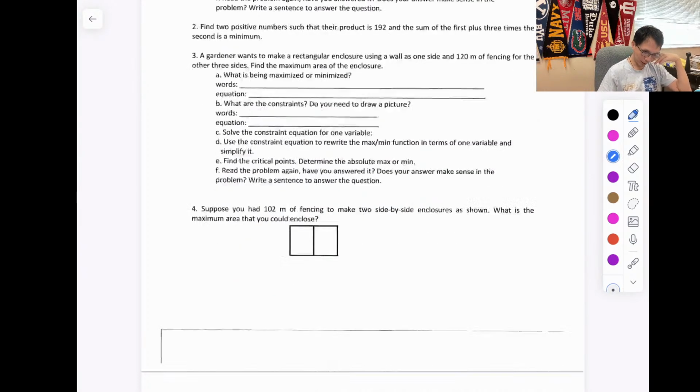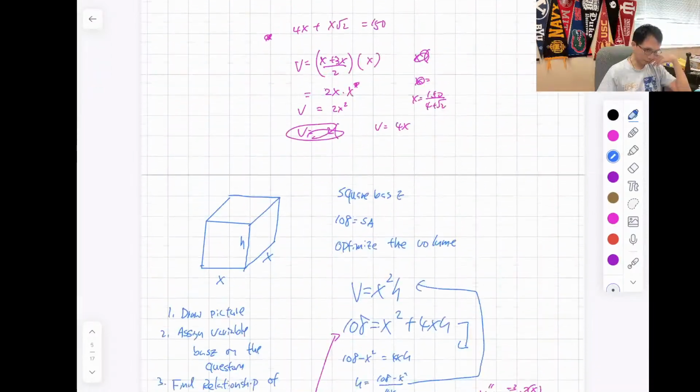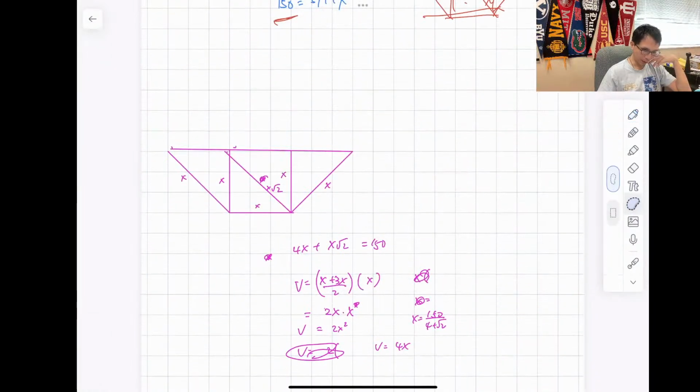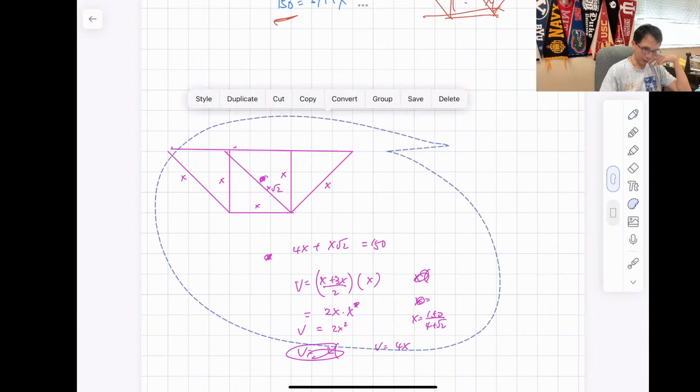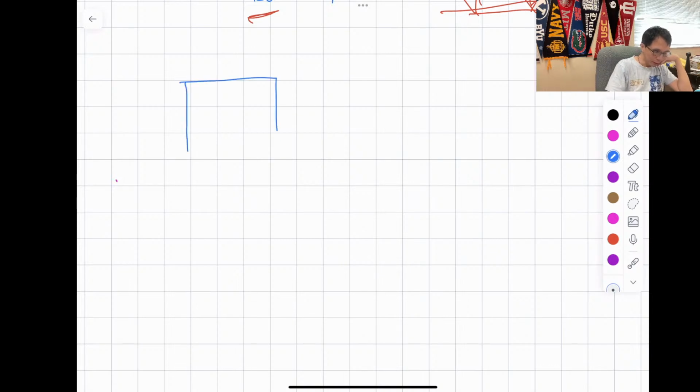That's just for the four corners ones. Yeah, I got up to the equation, but then I don't know. So it's 3 foot wide, a square piece of cardboard. So this is what Bennett tried to do, and I tried to figure it out, and it doesn't work. So this is 3 and 3, this is 3 by 3, right? You have to cut off each corner, and the corner we cut off we're going to call X.